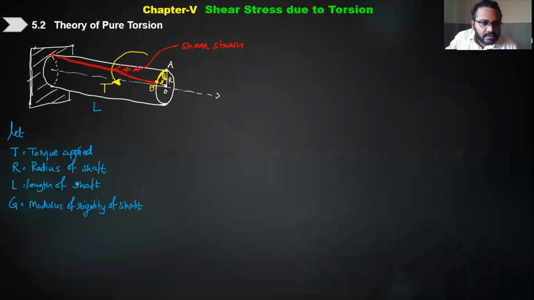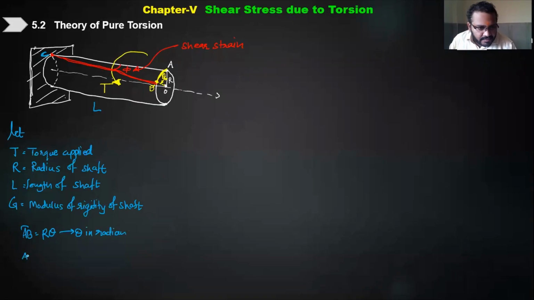So G is the modulus of rigidity of the shaft. I'm coming to this point where A and B is the arc which is displaced, right? Now you can see AB arc is common for both these sectors. मतलब AOB sector लो या फिर अगर if I take this point as A, ACB sector लो, C point लिया मैंने, तो उनके लिए AB common है. Now this arc AB can be written as R into theta, where theta is in radian, right?